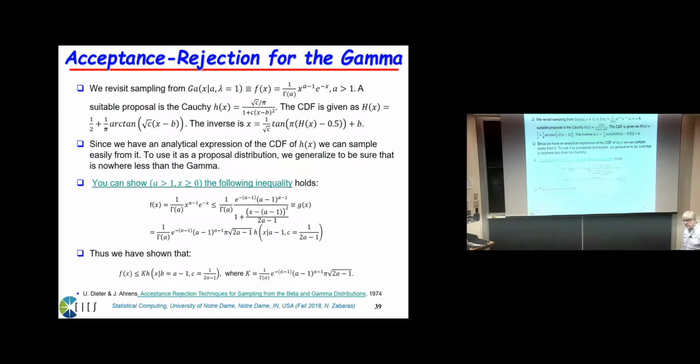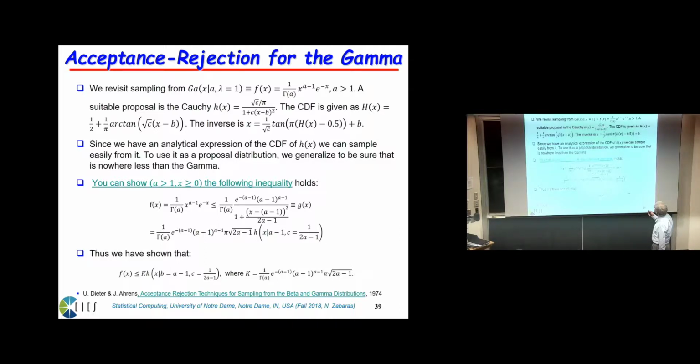And on the next slide, there is a summary of the algorithm. So this is the gamma distribution, and I denote this as a function, a distribution f of x, okay? And I take, just for simplicity, the parameter lambda to be equal to 1. So I am going to use as a proposal distribution a Cauchy distribution. A Cauchy distribution looks like this, okay?